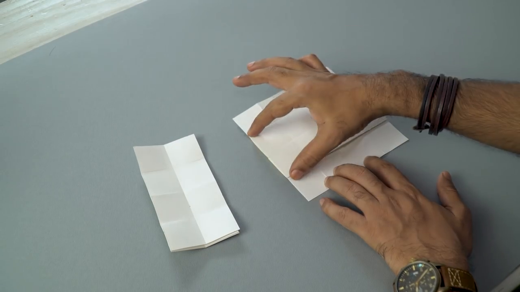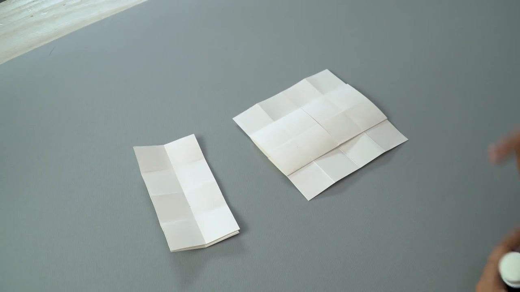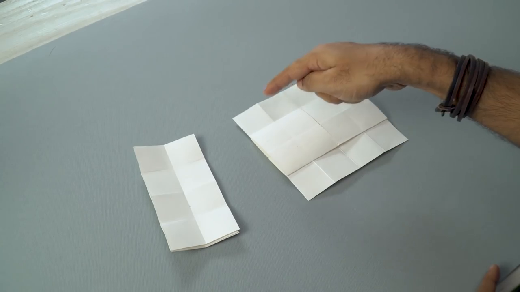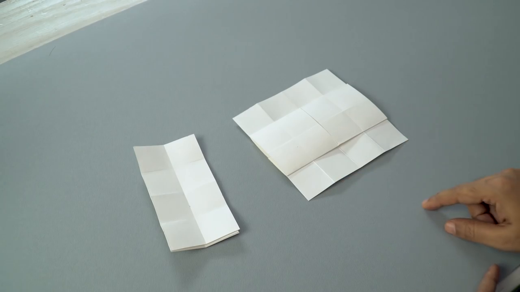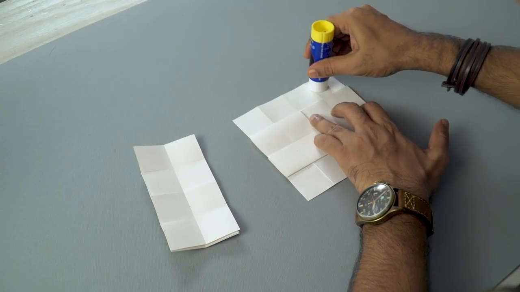Now you can see you have this folded bit right in the middle. So this time when you're applying glue, you have to apply glue to the four corners. These tiny squares in the corners. And also this whole middle folded section. So let's apply glue on the corners first.